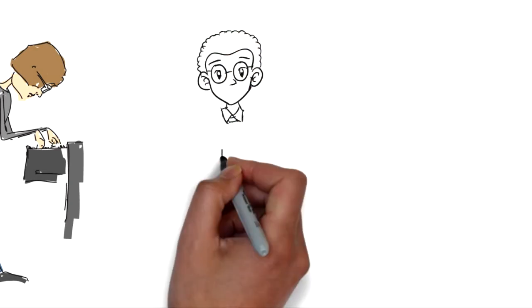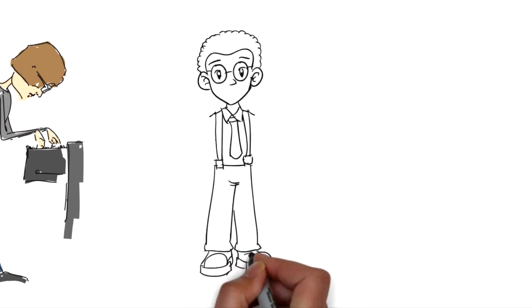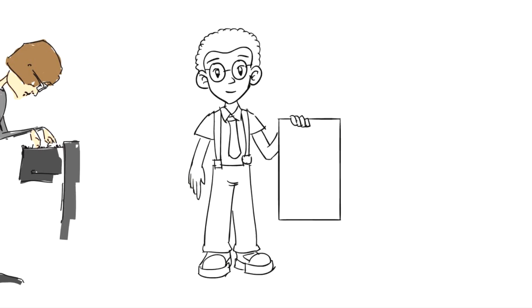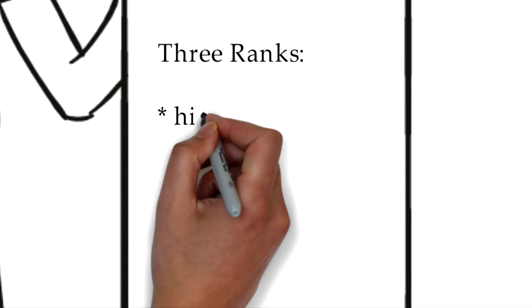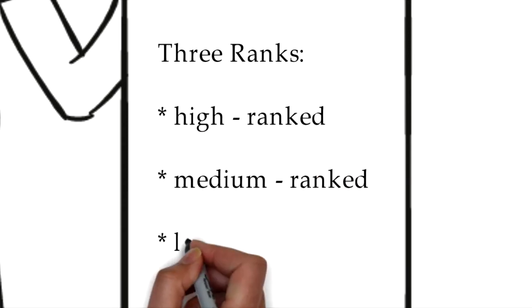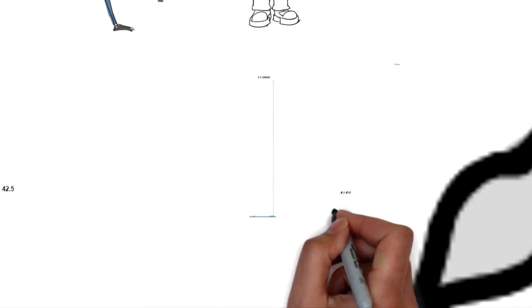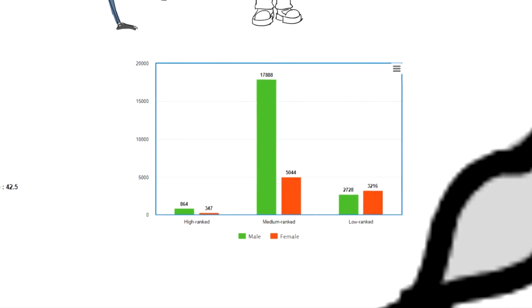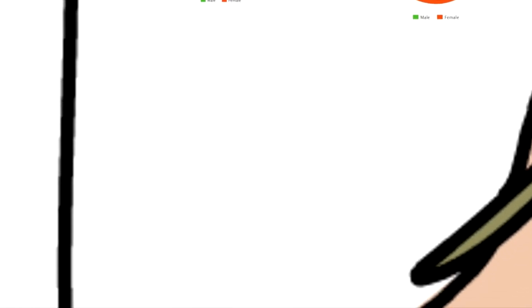If we go into details sector by sector, we see that the situation is more serious than it seems at first sight. The jobs in the civil service sector are divided into three categories: high, medium, and low-ranked officials. In the case of high-ranked officials, the number of men is 2.5 times more than women. When looking at medium ranks, the number of men is approximately 4 times more than women. However, the number of low-rank officials who are men is slightly less than women. As you see, the reality in the civil sector is horrifying.